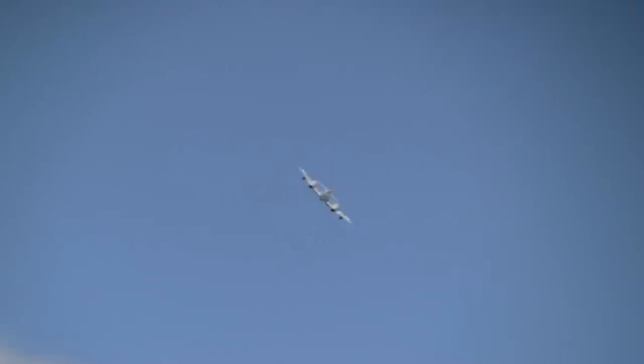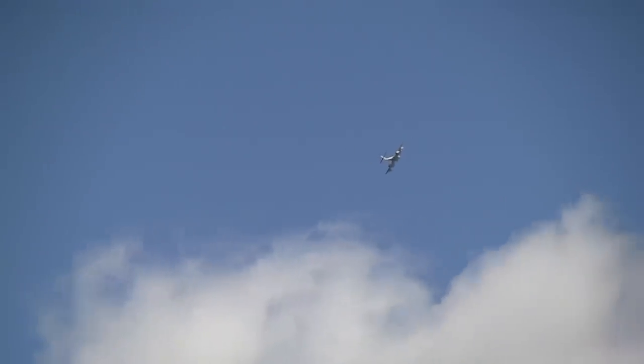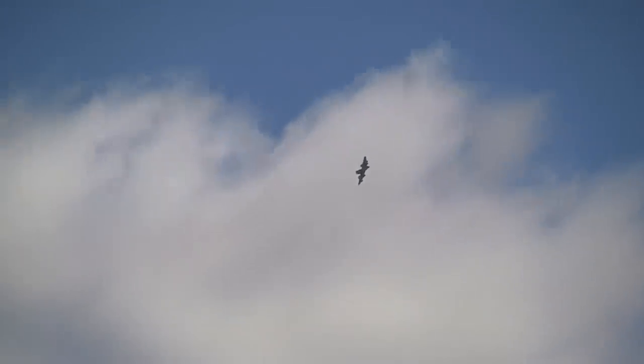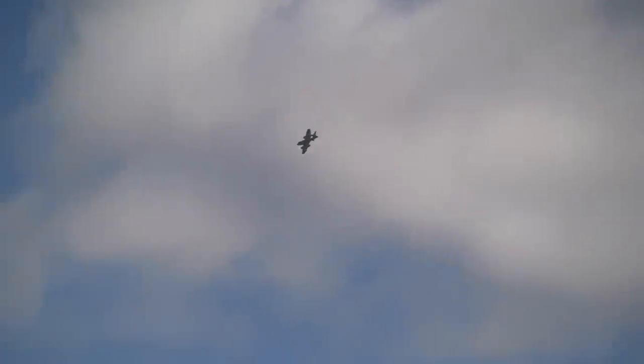That sound - known as the Blue Note - actually comes from the cartridge and link ejection chutes under the cockpit from the four 20mm cannons. It's like when you blow air over the top of a Coke bottle - it makes a funny sound. The Hawker Hunter does the same thing, but nowhere near in the same league as the Meteor. Under the wings it has a pair of drop tanks, and under the fuselage a thing that looks like a big boat - that's also a ventral fuel tank, because these engines were very thirsty. Not very efficient in their early days.